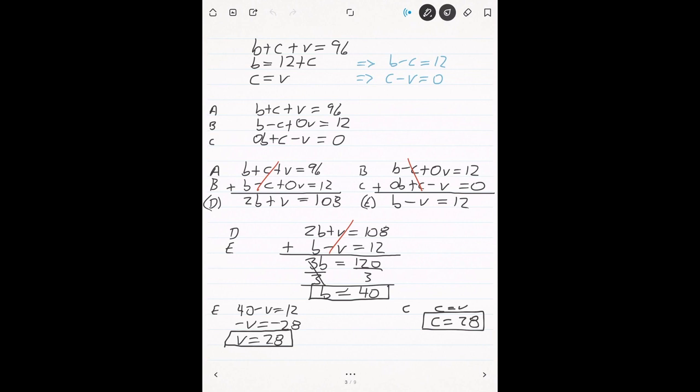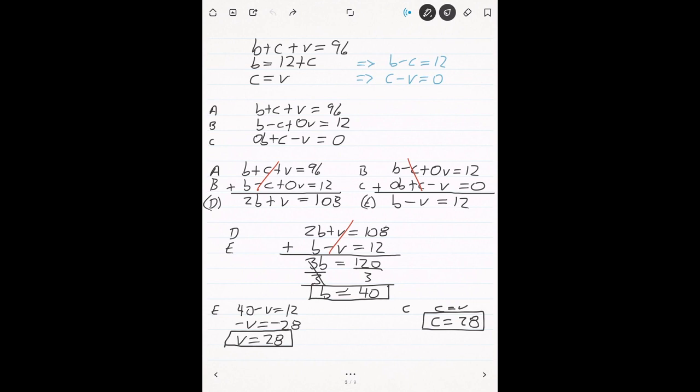All right, well, hopefully you had some time to work through this problem. And hopefully it was pretty easy for you knowing the technique for solving a system of 3 variable equations. But let's go over this process. You can see that I chose first up the equations A and B, and I canceled out the C variable. And I ended up with this equation D, which is 2B plus V equals 108. I then chose 2 new equations, this time B and C, and canceled out the same variable C. Ended up with this equation as equation E, B minus V equaling 12.